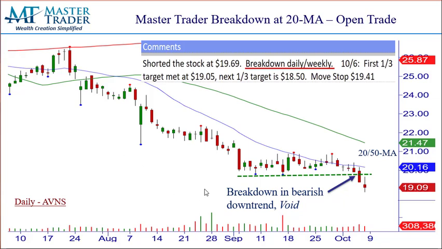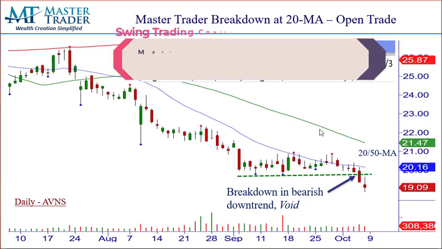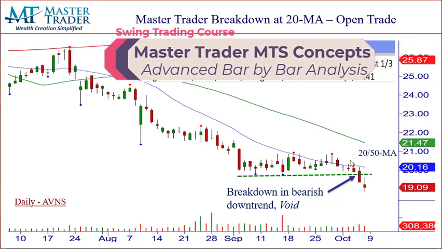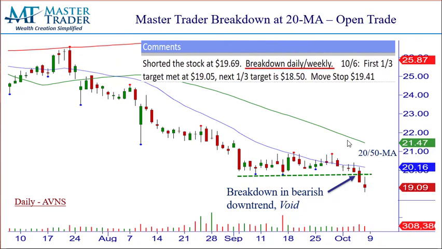Finally, AVNS, bearish consolidation in a downtrend, lower pivot highs, lower pivot lows, bearish price action, green bars ignored, topping tails were attempted breakouts. This is what got our attention. This small little topping tail traded over the high of these 2 bars. Closing below those, we short under that. Look to the left, no support. Breakdown in a bearish downtrend.